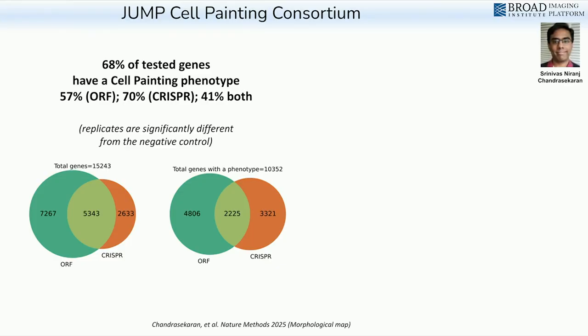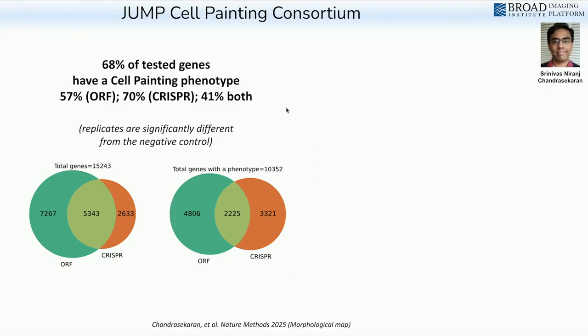Okay, so looking at what we can get out of the data from JUMP Cell Painting, for those who are wondering, when are you all going to publish the chemical data? The answer is we've been working really hard on it for a long time, and it's coming to fruition, getting a manuscript out to describe the chemical side of the data. We did manage to get a paper out, thanks to Naranj, the postdoc who led this work, for the genetic perturbation side of JUMP Cell Painting.